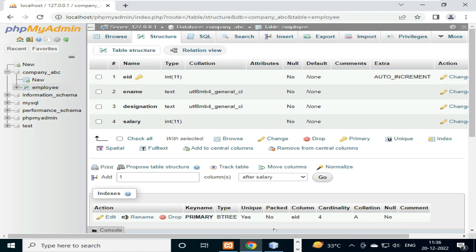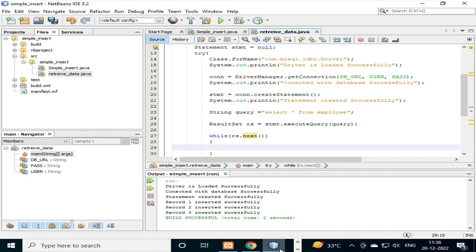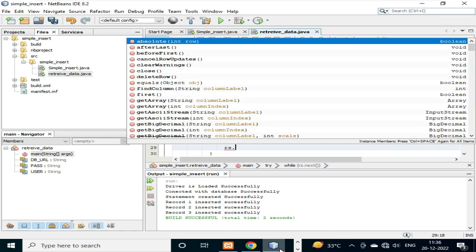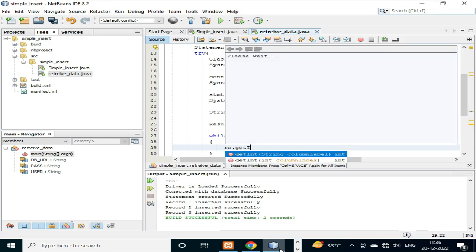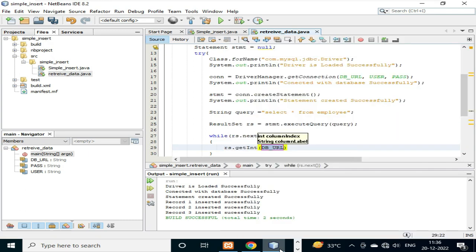So we have to write a function like rs dot getInt, and then we have to specify the name of the column, that is EID.